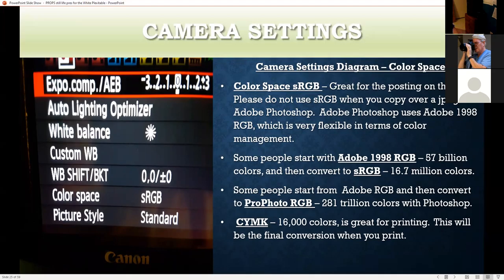My color space, I like to start with RGB. It's 57 billion colors, and then converted to sRGB, the web RGB, which narrows it down to 16.7 million colors. sRGB is great for posting on the web, but don't check off convert to sRGB when you do a JPEG in Photoshop because you'll have a color profile mismatch problem. But if you want to post it on the web, you would check off convert to sRGB.